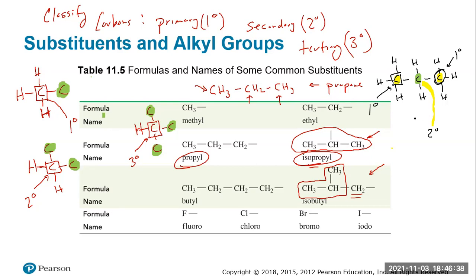So remember that when we turn something like propane into a group that's attached, we pretty much have to get rid of one of the hydrogens. If we get rid of any of the hydrogens on the left-hand side or the right-hand side, they're all what are referred to as being equivalent to each other. The attachment point would end up being at the end, which is what we see here. And that's why this is referred to as a propyl group. Sometimes people refer to it as an N-propyl group, like a normal, regular run-of-the-mill propyl group.